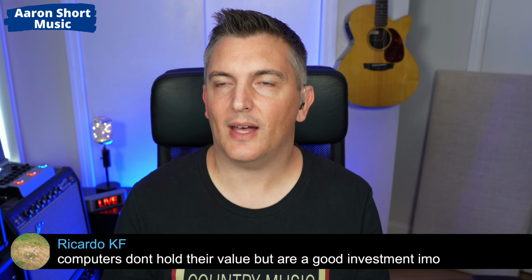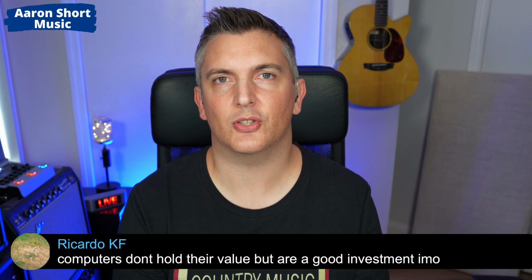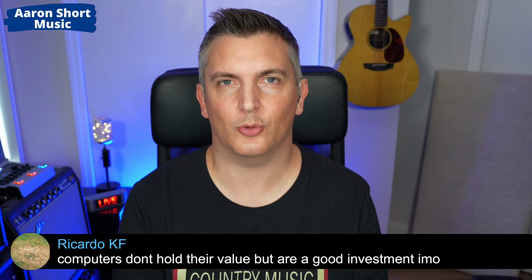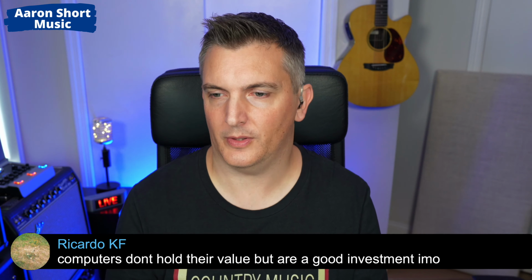I have noticed that I will be using 16 gig of RAM on this, and this is 32, and the last generation only went to 16. So I do think this is important for people that want to stream in 4K, want to make videos in 4K with more than one feed per video.